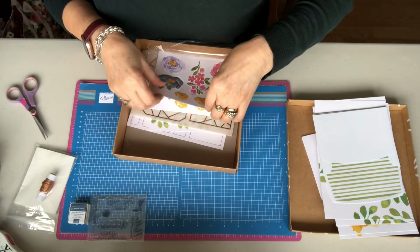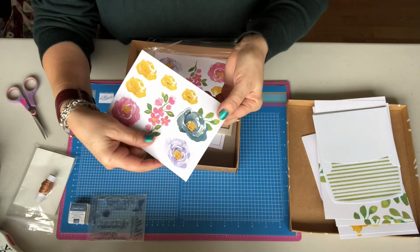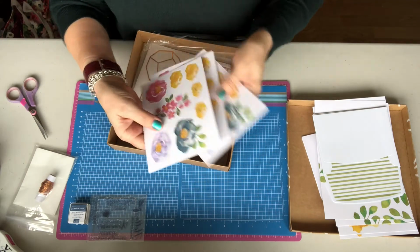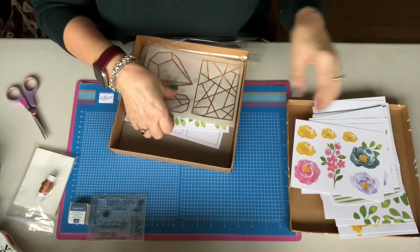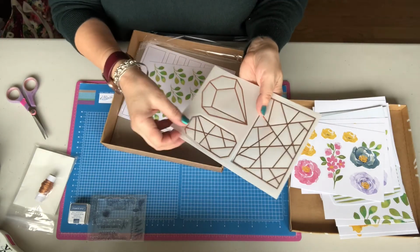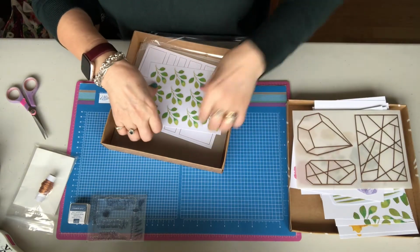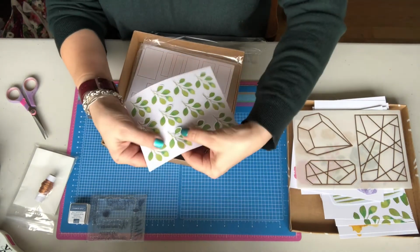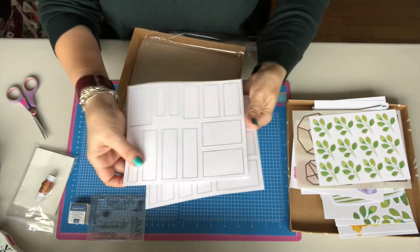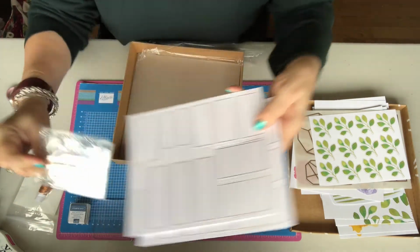And then you have some pop outs, so you pop those out, and with dimensionals, I'll show you how to use those later. So you've got 2 and you've got 3 of those, and you have some of these very pretty copper backgrounds. I'll show you how to use those. Oh, and we've got some leaves, so these pop out, and you have these ready to stamp, so these will stamp your sentiments onto the cards.